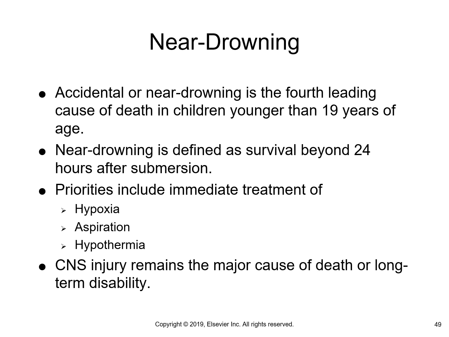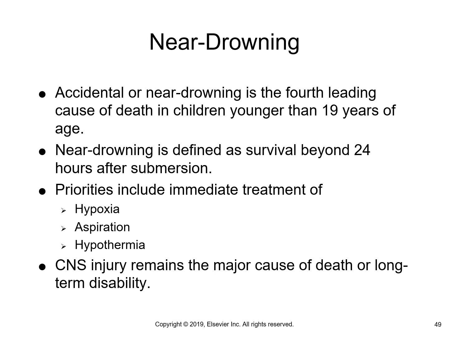So that is the number that we have to remember: if it's a submersion of more than 10 minutes with failure to regain consciousness at the scene, or within 24 hours, that's not a good sign, right? That's an ominous sign, and it indicates severe neurologic deficits even if the child survives. Priorities include immediate treatment of hypoxia, right? That's the main problem when there's a near drowning or drowning.